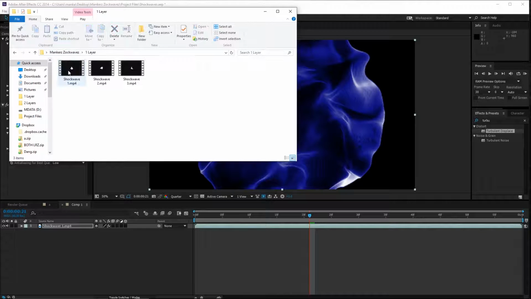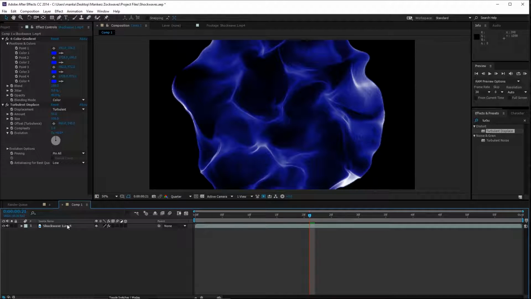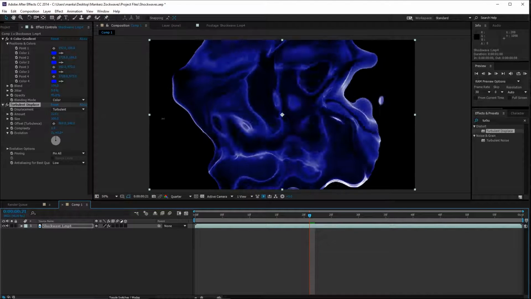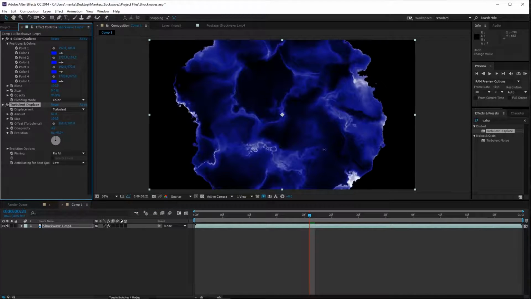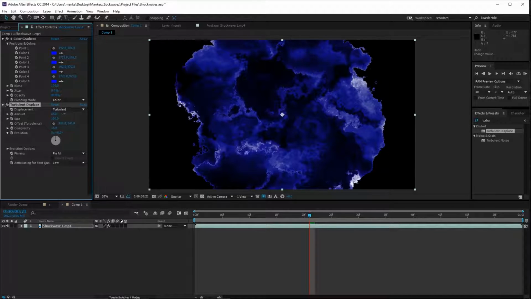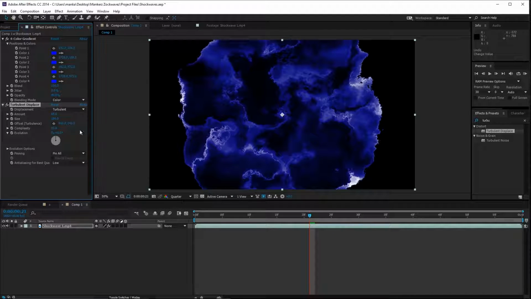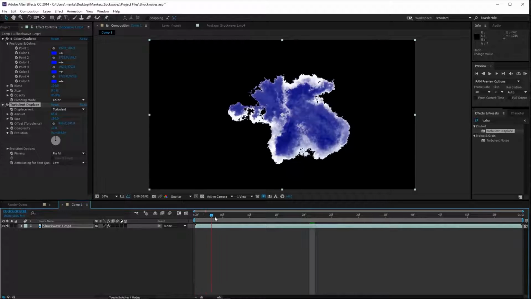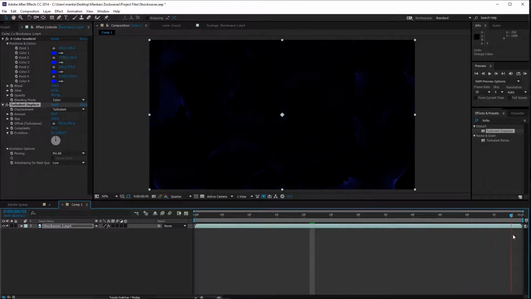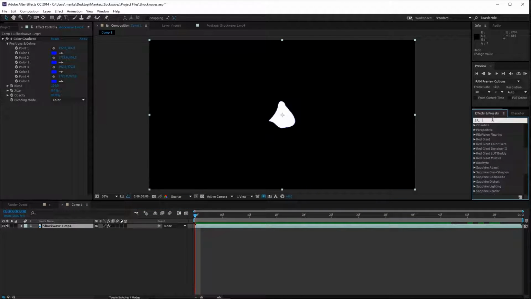If we go back, it goes to the 1 layers. It's the third one, that one like that. That one is in fact a Turbulent Displace. So you could just put this to whatever you want. That really doesn't matter. What you really want to do is put this over to 10, and then you can start messing with this and see how you like it. You're just gonna keep messing with it. That's all you're really gonna do. You can change the evolution as well if you want, and then you get a kind of glitch-looking thing. So you just do it with any type of effect. You can even do it with S_Distort.